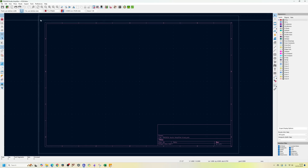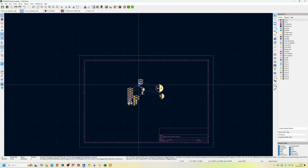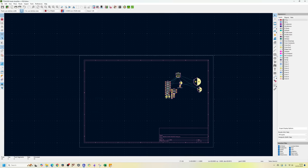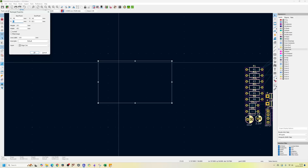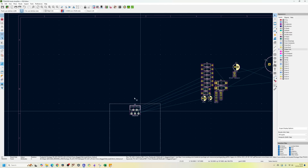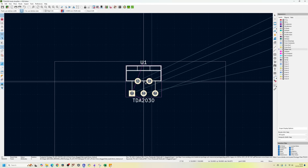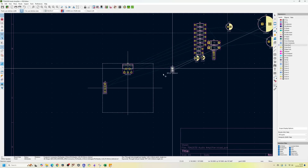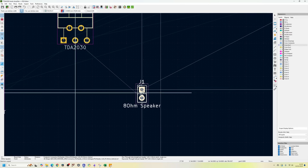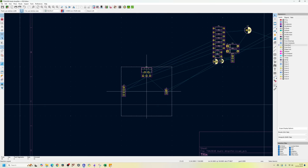In the PCB editor, I'll pull in my components and make the main IC central to the PCB. Let's define the board edge using edge cuts, starting from 100 and going to 150 by 150 for now - we can change that later. The center is at 125. I'll have my inputs on one side and my outputs on the other side, and I'll get rid of the F fab layer for now so the circuit is easier to look at.